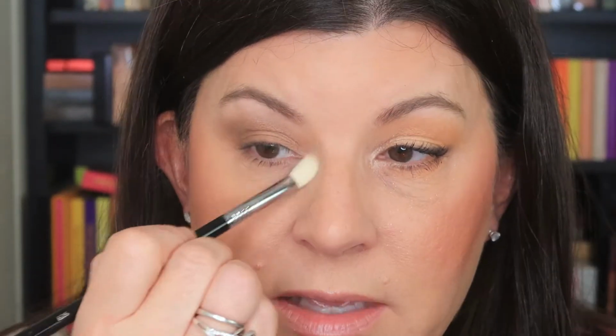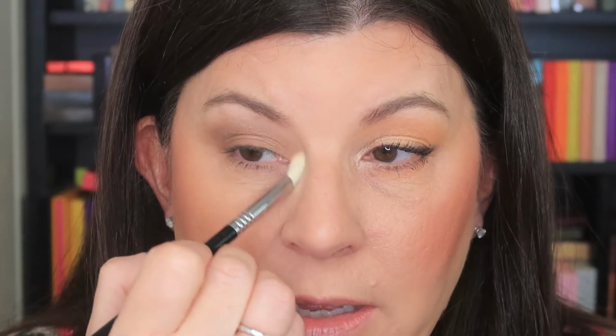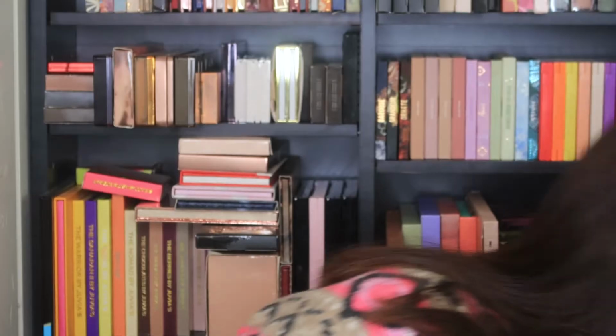Yeah, this is cute. There was a truffle one that came out in the original one. This kind of reminds me of it a little bit. I don't know that I have it in here. I might. Hold on, let me grab it. Okay, I grabbed two palettes out of my little E.L.F. and my little 5-pan bin. Keep them at the ready.